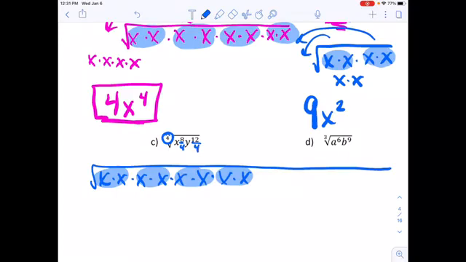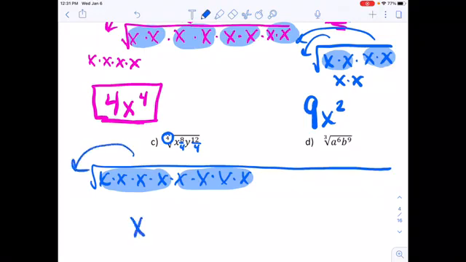Okay? Oh, we're looking for pairs of 4, not pairs of 2. My bad. Pairs of 4. 1, 2, 3, 4. 1, 2, 3, 4. There we go. That's better. So if you have x to the second here, you'll see that we had 2 groups of 4 x's. Those all come out. There's nothing left on the inside. So you would then guess that you would have y to the 3rd because 12 divided by 4 is 3.